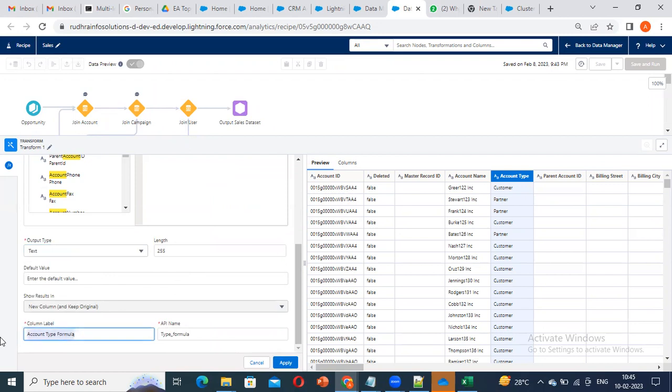So account type detail. And here we need to provide the API name. Account type detail.